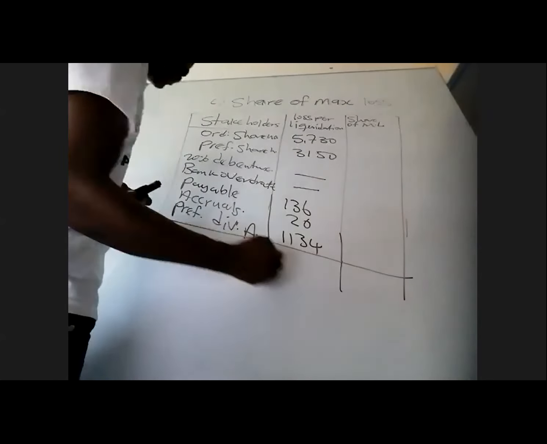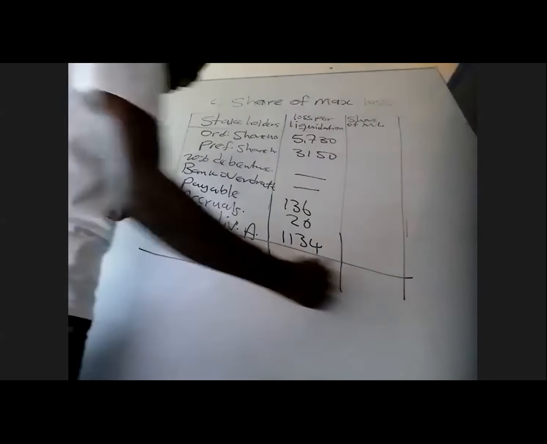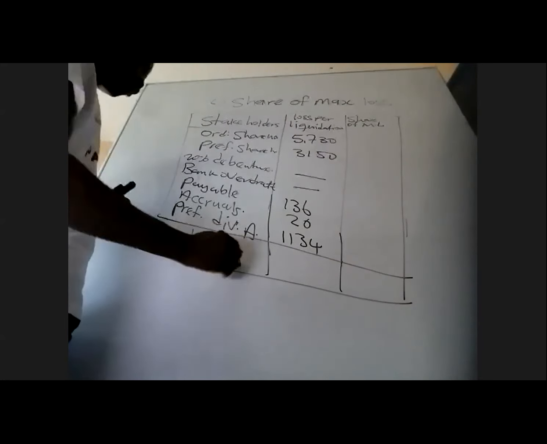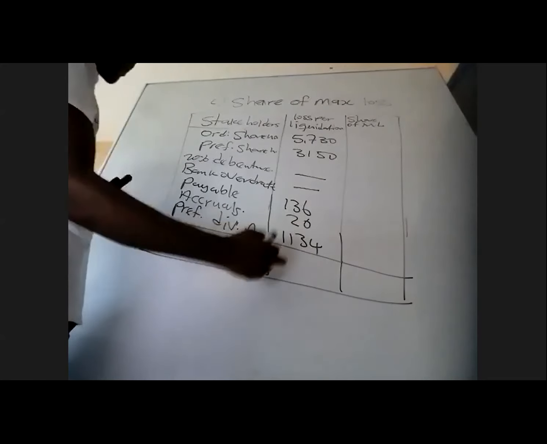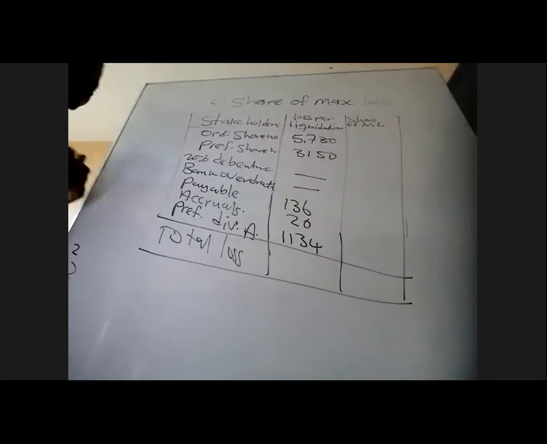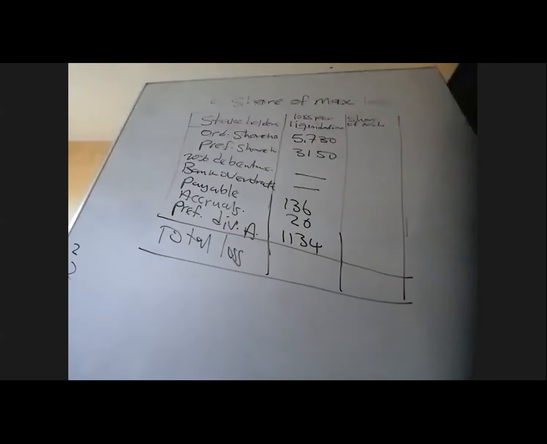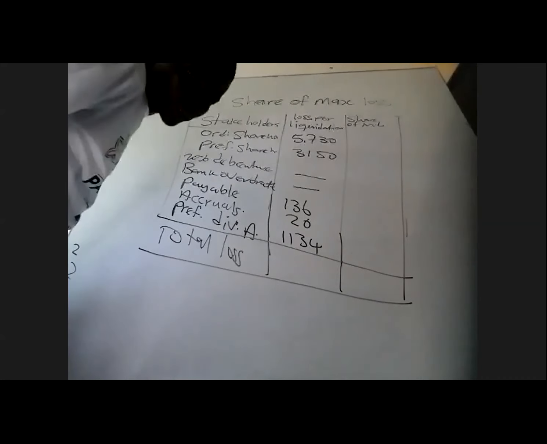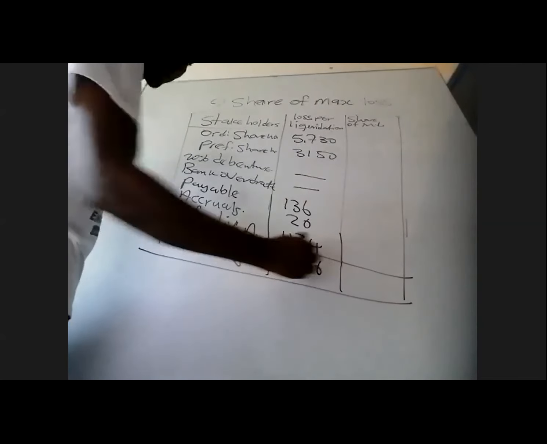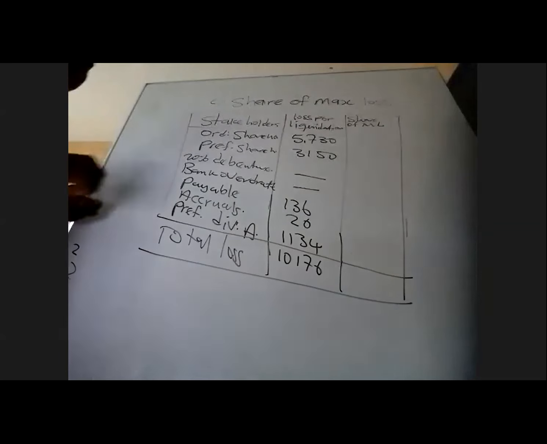Total loss upon liquidation. So this is overall total loss upon liquidation. So per liquidation, it will be what? The maximum loss we bring from the previous section. So that is it. Please, you can sum it up for me. What do we get? 10,176. Good. Someone have a question?